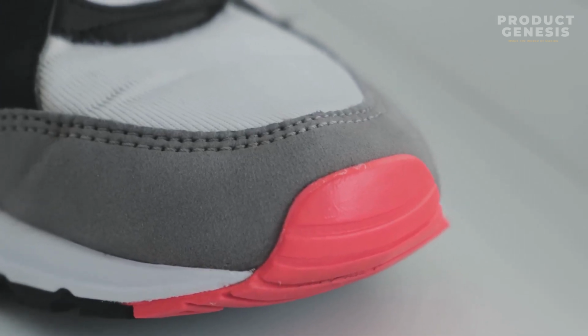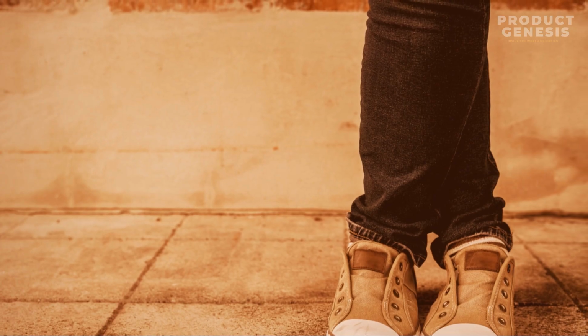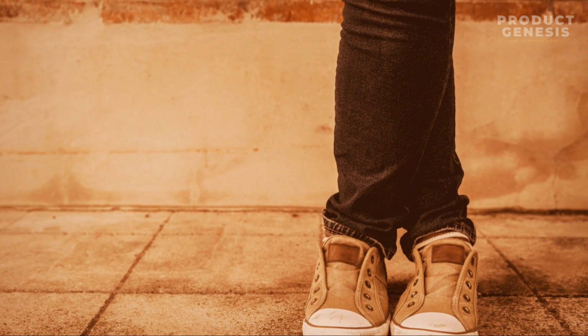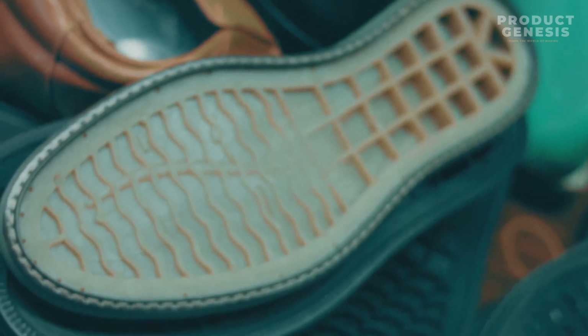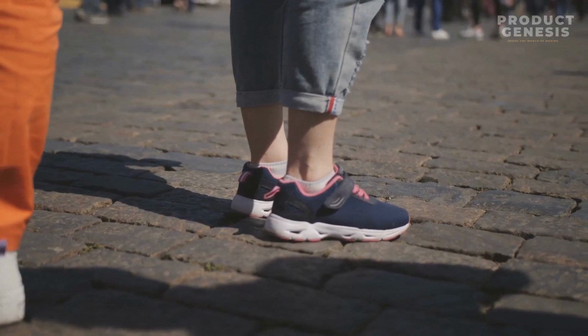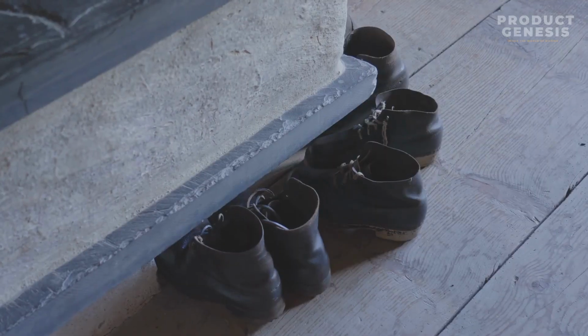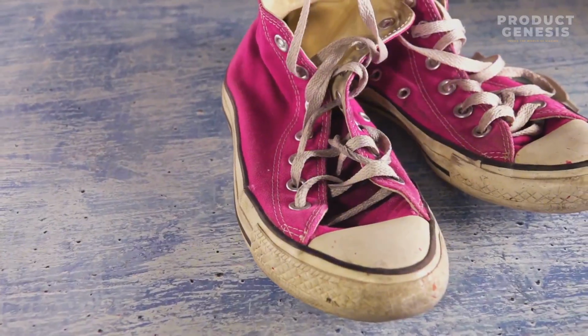Sneakers weren't always the high-tech wonders we see today. Their story starts much simpler. Way back in the late 1800s, people started wearing shoes with rubber soles. These were called plimsolls. They were pretty basic, just a canvas top stuck to a rubber bottom. The cool thing was, they were quiet. You could sneak around in them. And that's how they eventually got the name sneakers. Pretty neat, huh? These early shoes were a big deal.